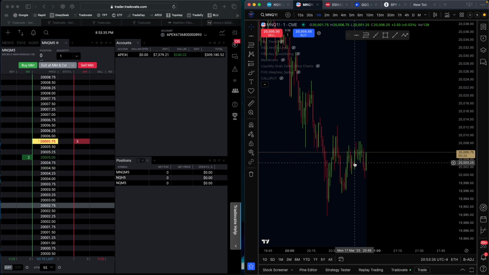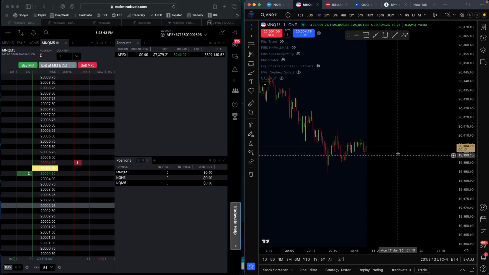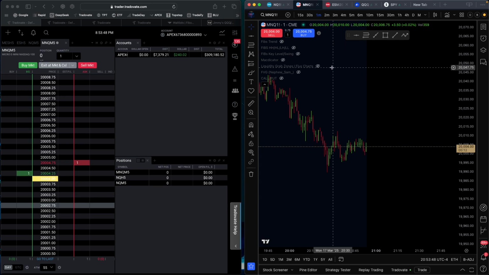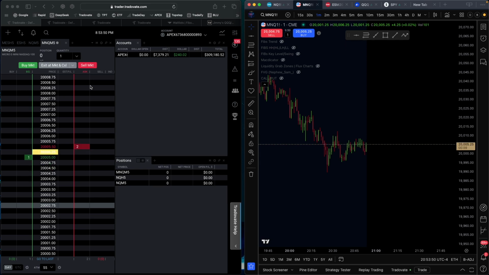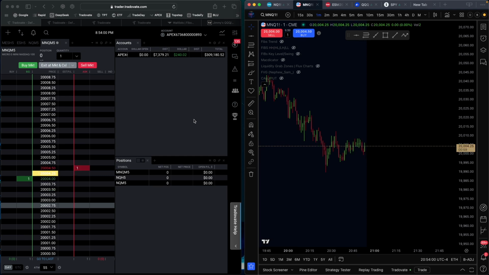On the flip side, even trading these micros with one contract, if for some reason I'm stupid and I just let it go all day long and it pulls back against me, that one contract can blow your account if it goes below that $2,000. Of course, with a micro, it has to move a hell of a lot to hit that. But just so you know, it's not like options where you only lose whatever you got in the initial cost of that contract. You literally can lose everything in one day.